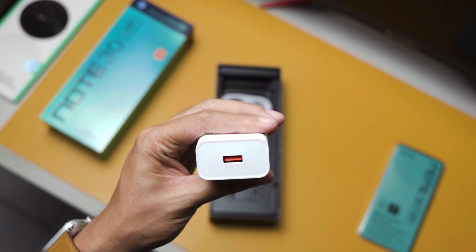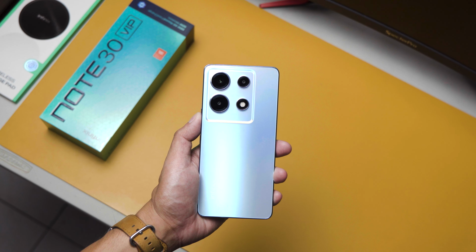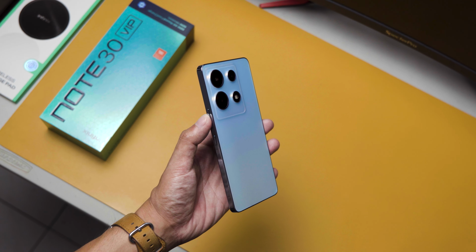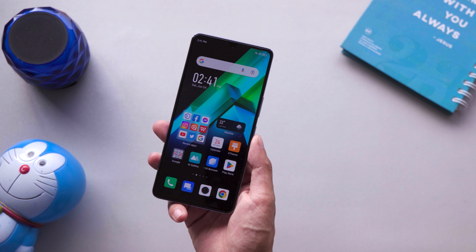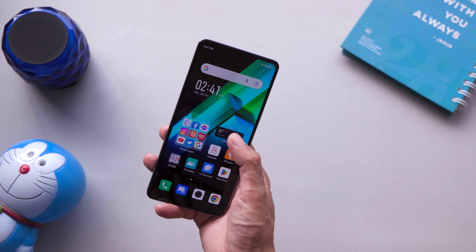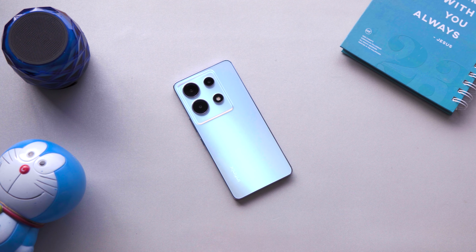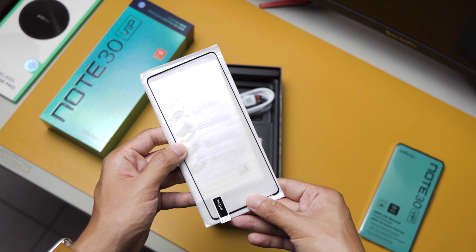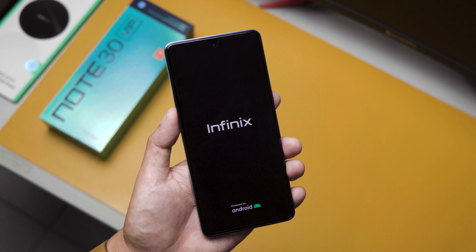You will still see the same content here, so I'm going to be discussing the price, the design, the performance, display, everything. So again, I have here the Infinix Note 30 VIP and I've been using it for almost a week now, and with a VIP name tag, I think Infinix has given us a very generous unboxing experience here. So you have your usual manual and paperwork, but here you have a tempered glass screen protector for free. And then you have that pre-installed plastic screen protector that's already on the phone itself.